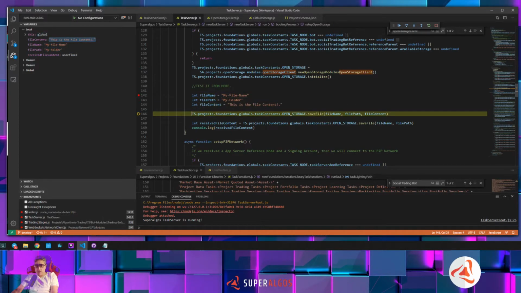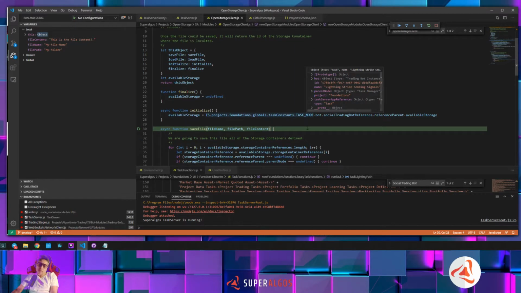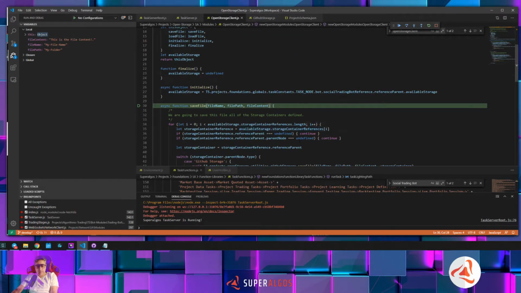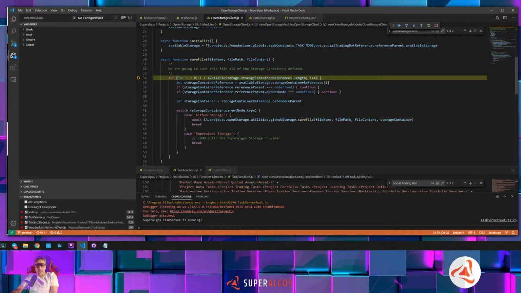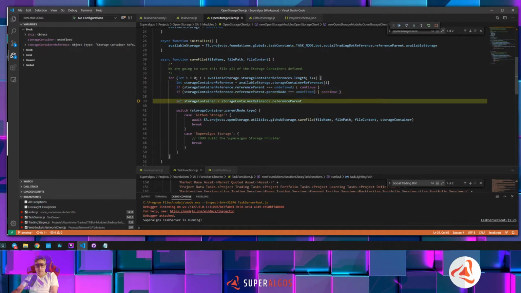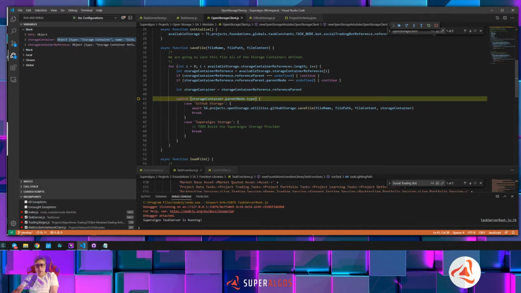We're going to try to save this file. So here we are. We got the storage container.